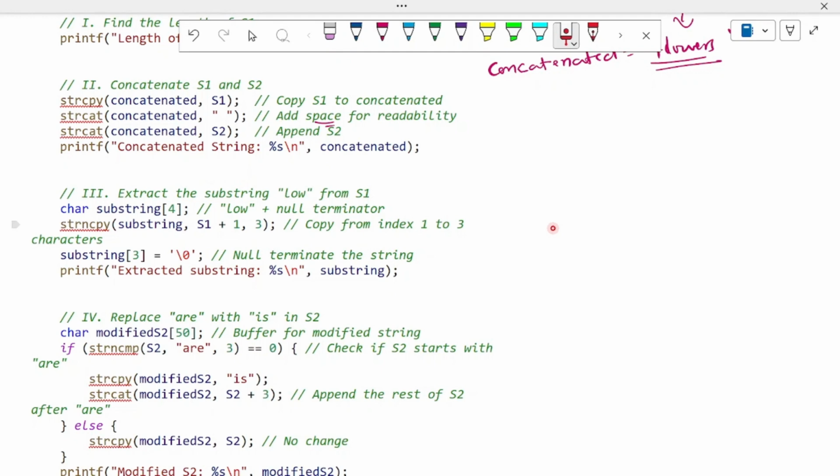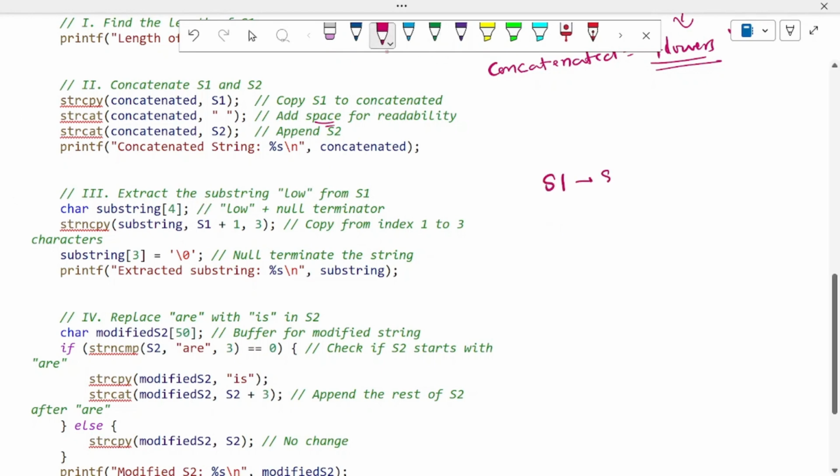Now if you observe this string copy, if you want to extract a particular substring from another string, you need to copy part of the string into another string. That's why we are going to use string copy. In this particular substring I am going to add s1 plus 1. It means s1 is nothing but the starting address of the s1 string.